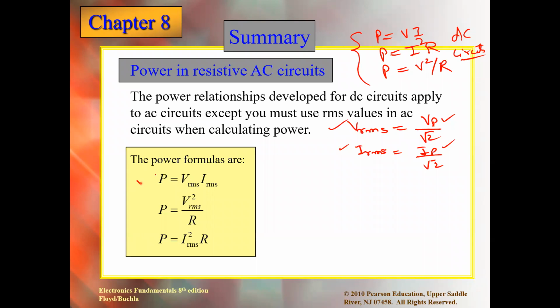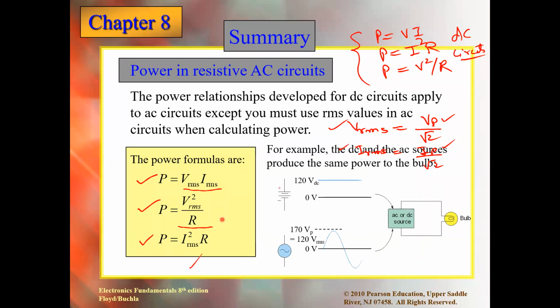Then you can apply the same formulas, but you should have RMS values. So P is equal to VRMS into IRMS, VRMS square over R, or IRMS square into R. Formulas are the same. You don't need to memorize anything, but you should use the RMS values. And I told you that getting the RMS values means you are getting DC equivalent values for the given AC. Then you can apply these things. Okay, this is the point here.